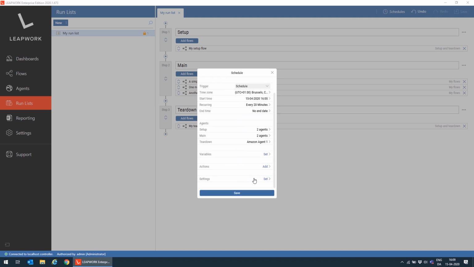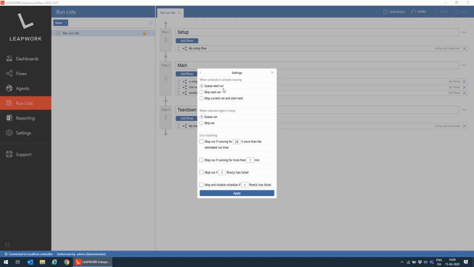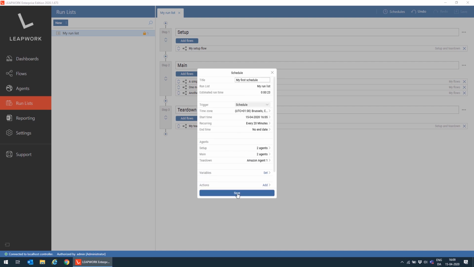We can also set additional settings such as deciding whether to queue or skip runs depending on if the schedule is already running or if agents are busy, and error handling as well, such as stop running if it's been running for 25% more than the estimated runtime. So these kinds of things can be easily applied as well. But like I said, we're actually good to go here.